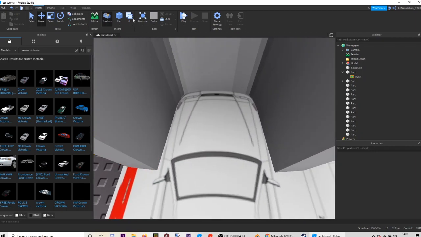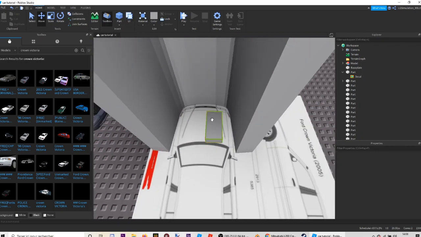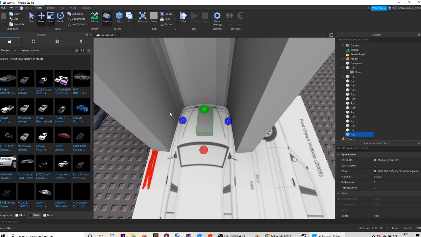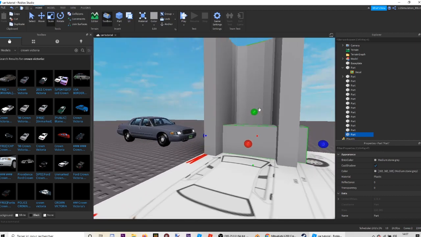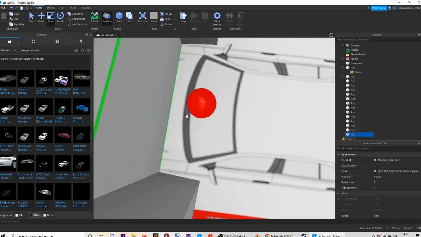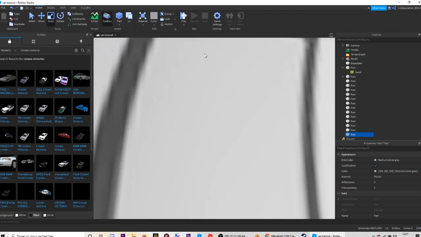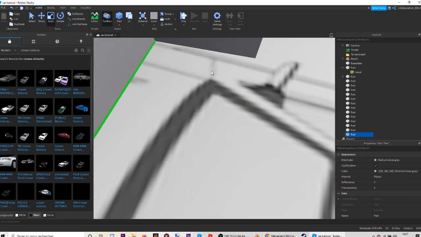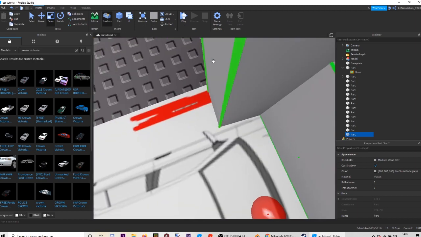Next, you're going to put a block down and scale it as much as you want. Upwards, you can scale it as much as you want. I suggest putting it at least at the height of the car, like this here. Scaling it like that, and then for me, there's this little line here, and this little line here.